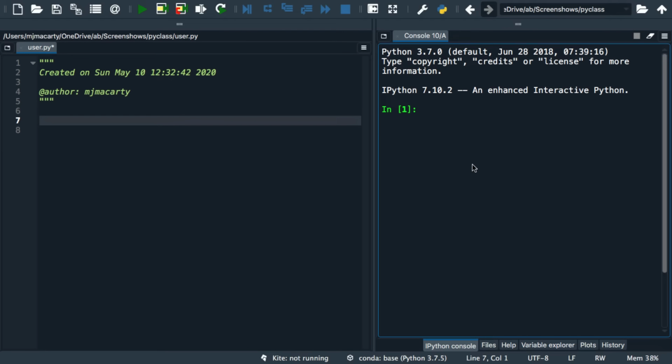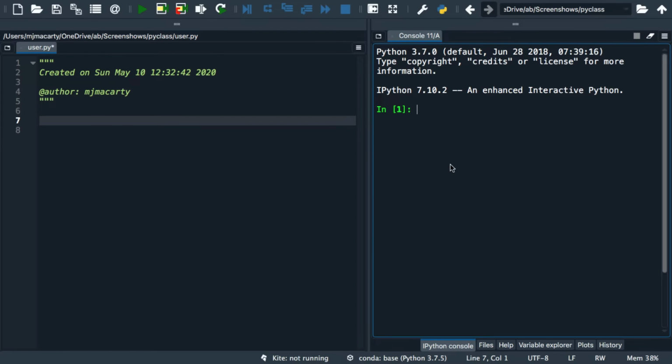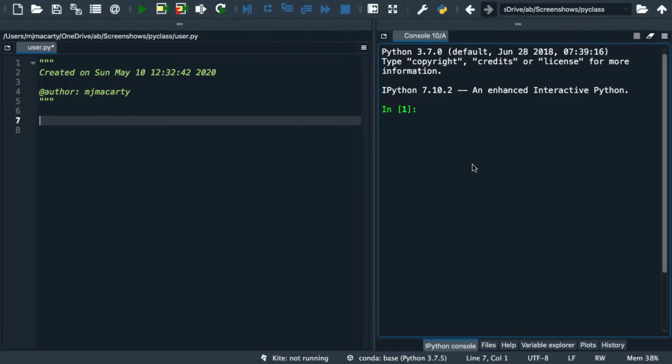This is going to be the first video in my series on classes and objects in Python. I'm going to be working in the Spyder integrated development environment, a package that comes installed with the Anaconda platform. Now, you may have heard that everything in Python is an object, and these objects are built from classes, much like a house would be built from blueprints. Generally, to build an object in Python, all we do is execute a single line of code.